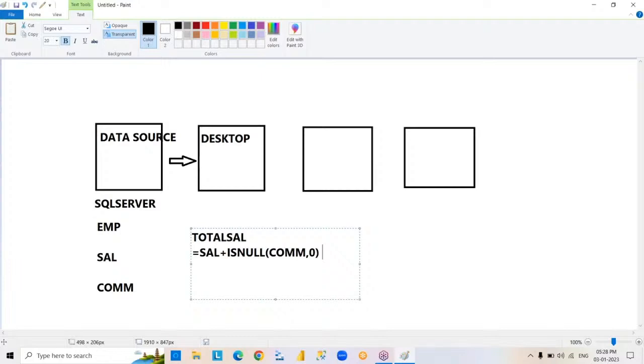For example, if you have a null value in the commission column, it is going to convert it into 0 temporarily, up to completion of this query. Once query execution completes, you are going to finish your task, right?